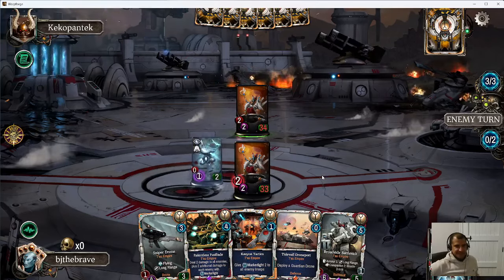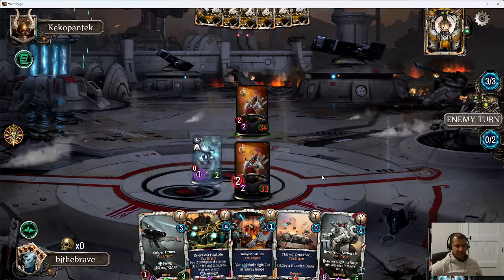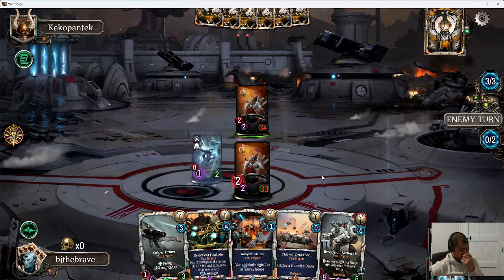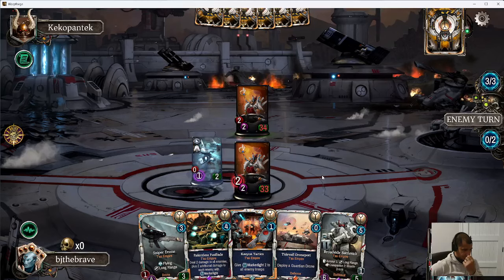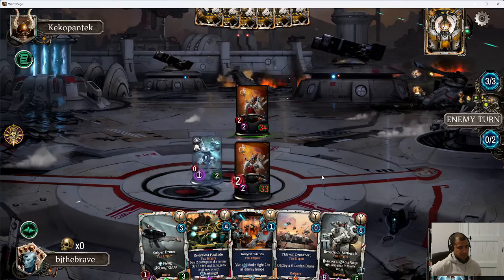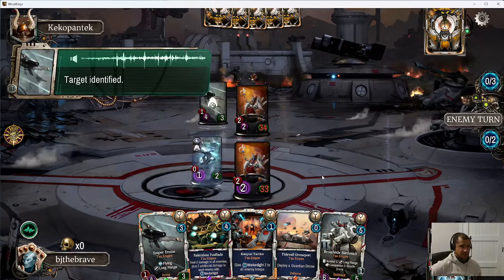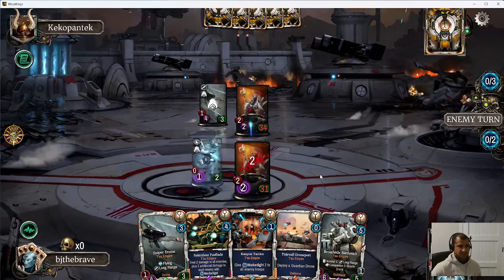He's hitting our face. Gosh. Come on, AUN'VA. We owe you a little bit of revenge from last match. I kind of wish the defense cards made going second a little less terrible. Because even the Guardian drone isn't... Oh, okay. This is interesting.